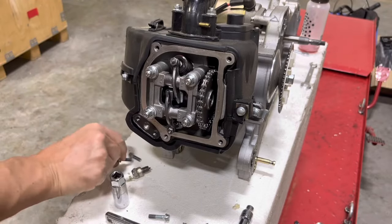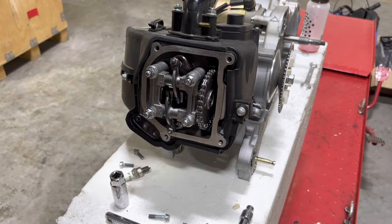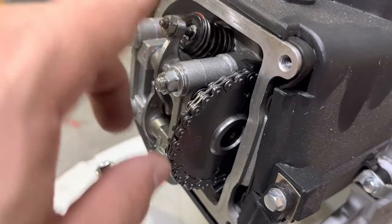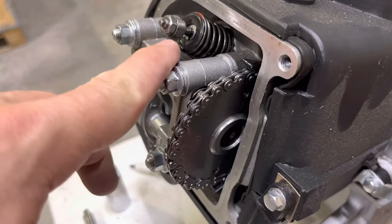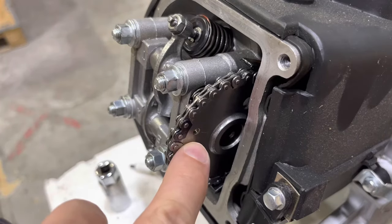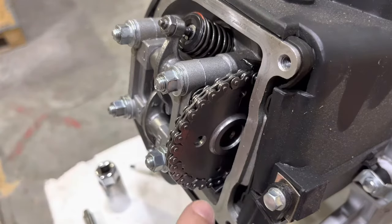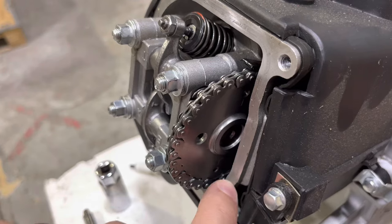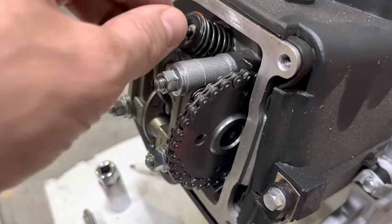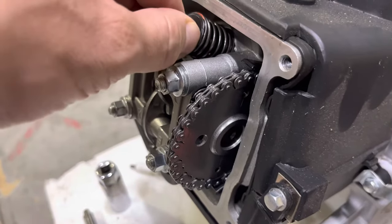Get that last one out and now that the cover is off, set your valve cover aside — you won't need it for a little while. Now we've exposed the valve train, the rockers, and the cam. We're going to try to get the engine at top dead center so there's no tension on the valves. Look at the holes and the markers on your cam wheel — you want the two holes with the little lines next to them to be aligned with the head, and that will put the valves in a detensioned position, which is a good position for doing an adjustment.